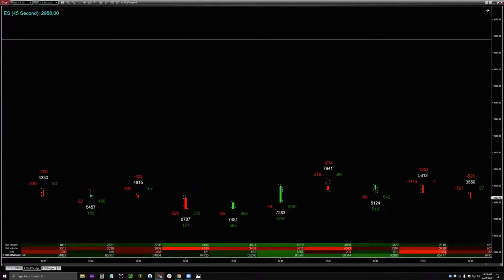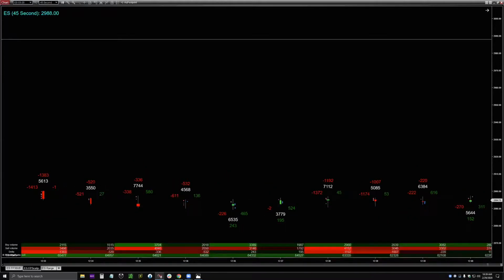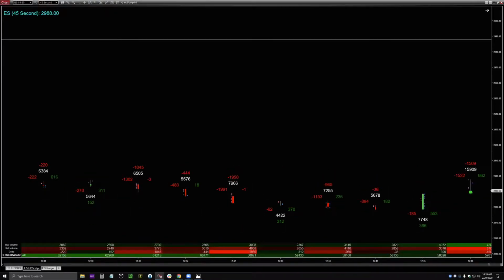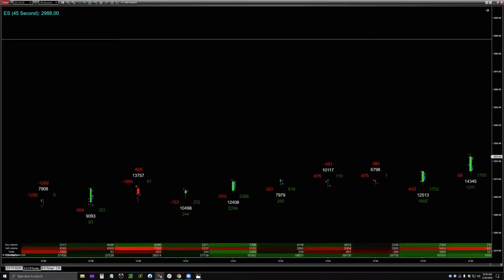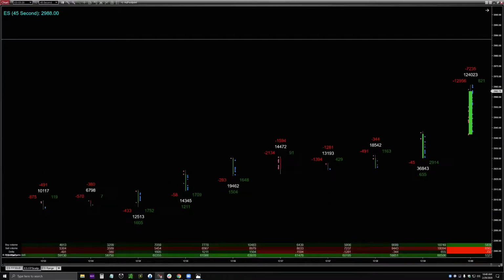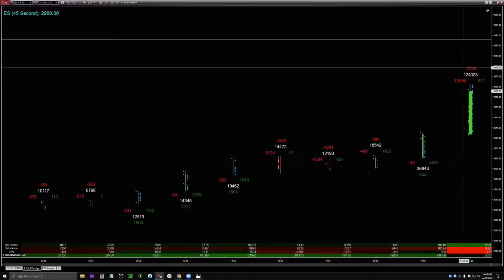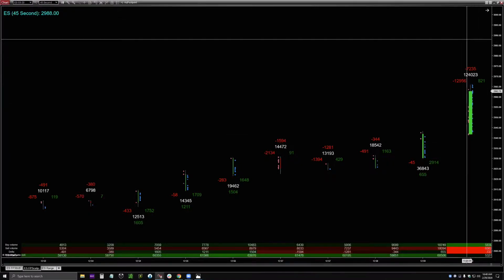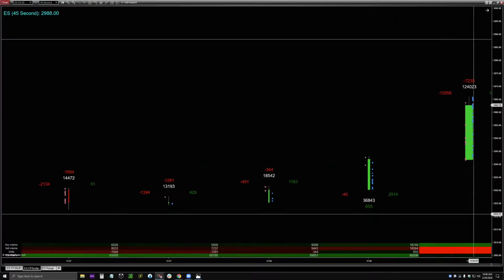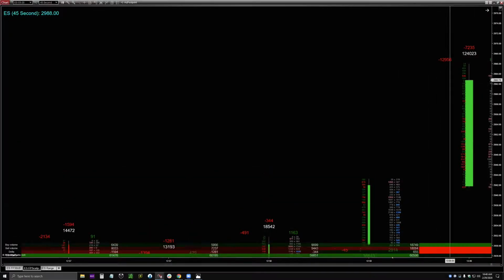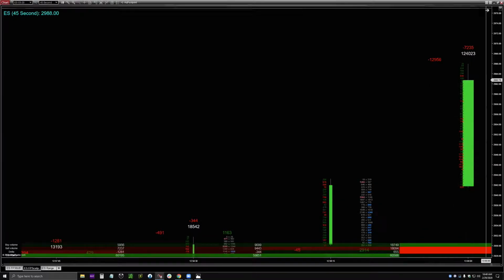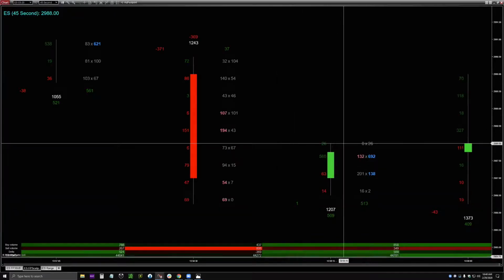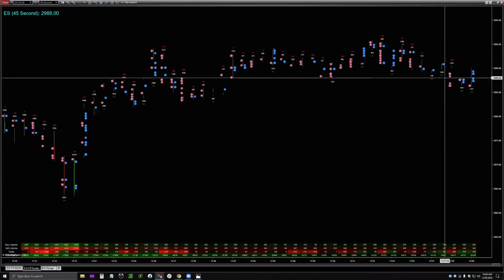And remember what I said about you're looking for personality changes. What does that look like? It's usually pretty obvious if you're watching a very fast footprint. And if you're watching the dome, it's immediately obvious. Okay, let's see. You see anything different? And again, the delta here would be really deceptive because it was negative on that big chunk up there right at the close. And that was when that Fed announcement came out. Look at all these people, it just shot up. And so again, whenever there's a change like that on a very fast chart, it just grabs my attention. And so that's the way that I use footprints to scalp.